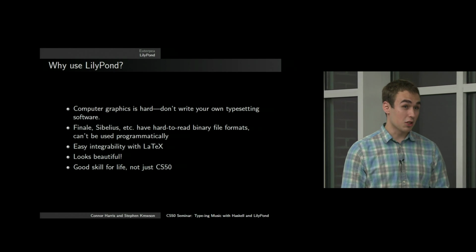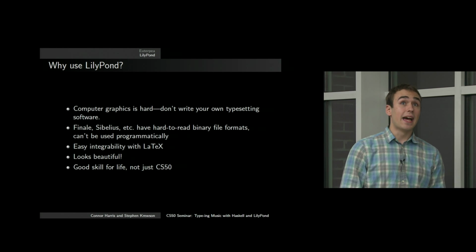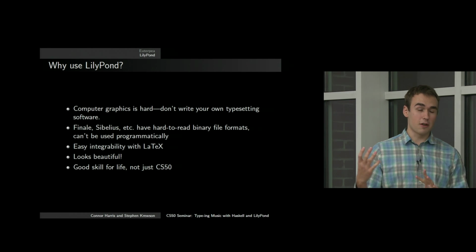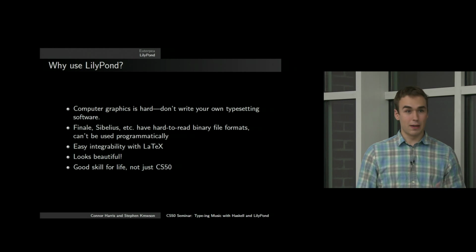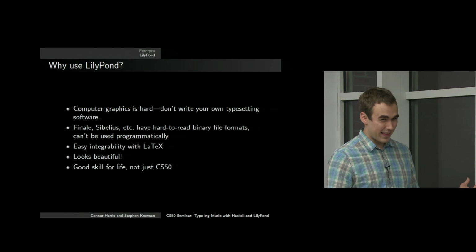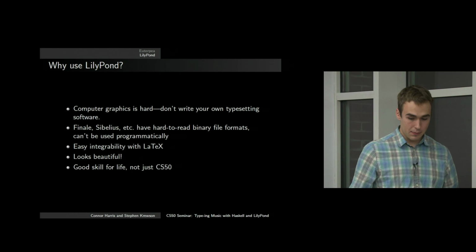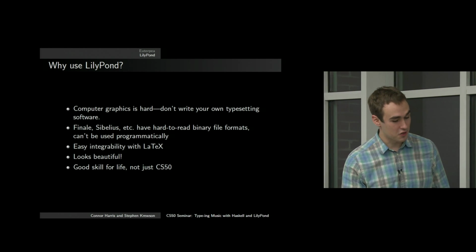If you want to look into Lilypond Book, it's a program that comes with your Lilypond distribution, and it's for integrating Lilypond fragments into LaTeX if you want to do something like a big musicology document with examples. And it's a good skill for life if you're doing anything with music, not just CS50. I've used Lilypond for all of my composition projects since I was basically a senior in high school.